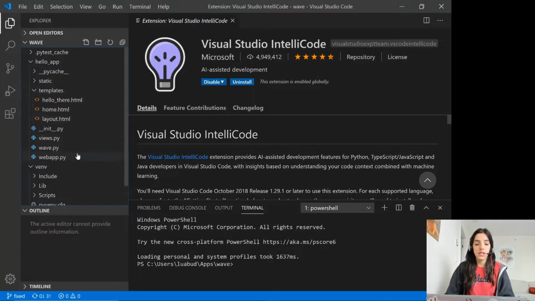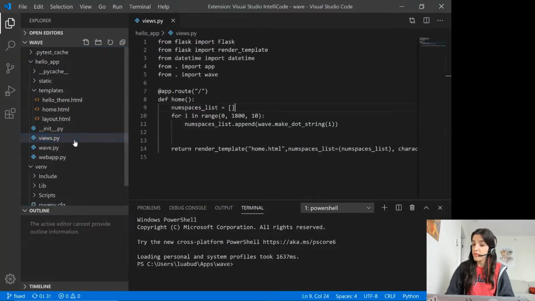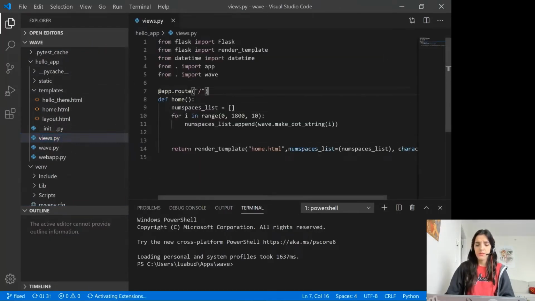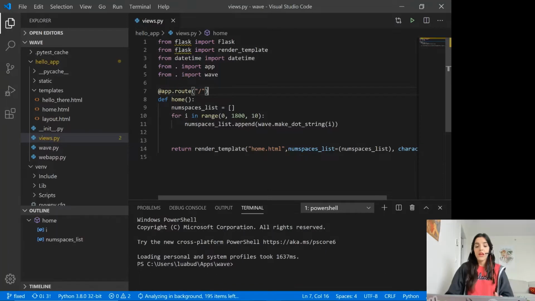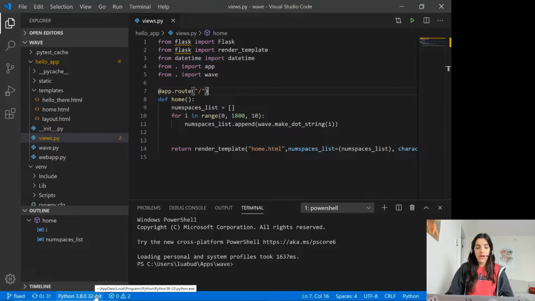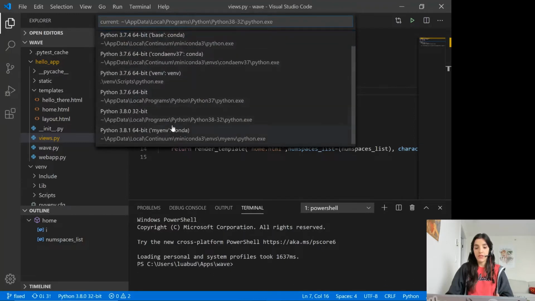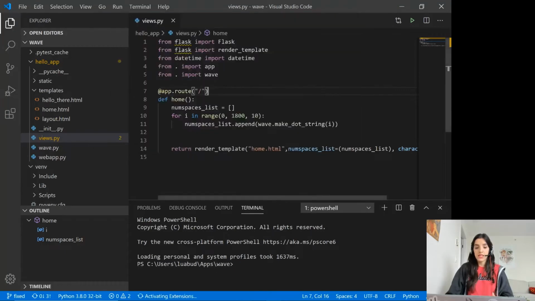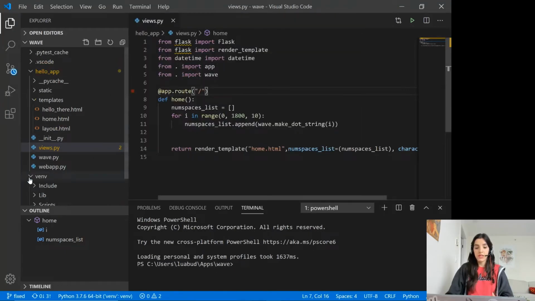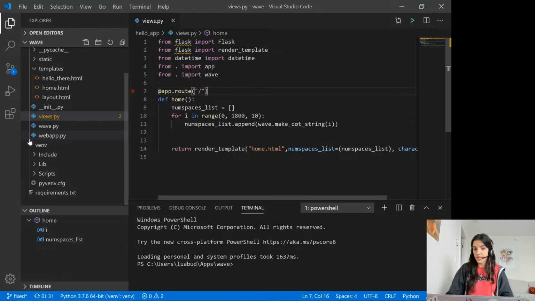So let's take a look here. Once we open a Python file, the Python extension will activate. And we can see here that it selected an environment for me. So I can easily change this one by clicking here on the status bar. And here it will show me a list of available environments that are here on my machine. I'm going to select this one that is a virtual environment that is already configured for this application.